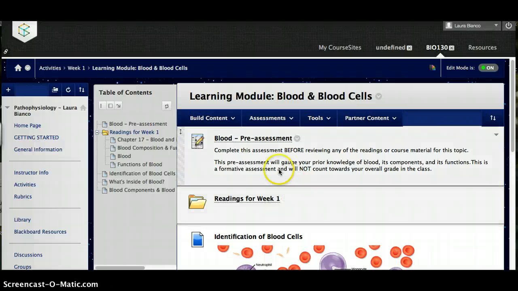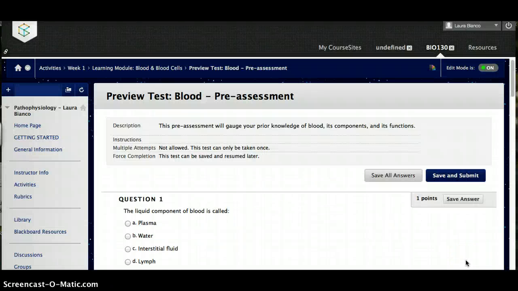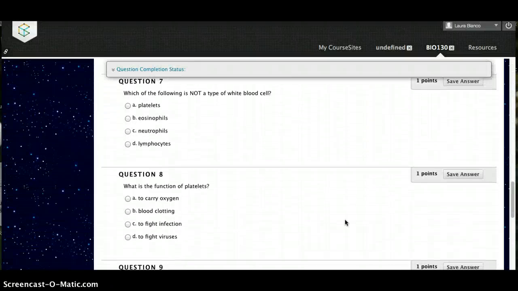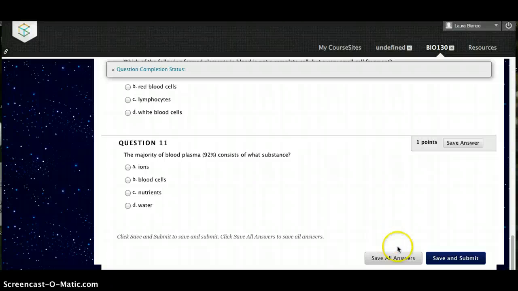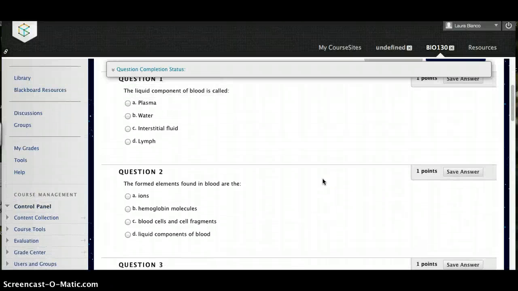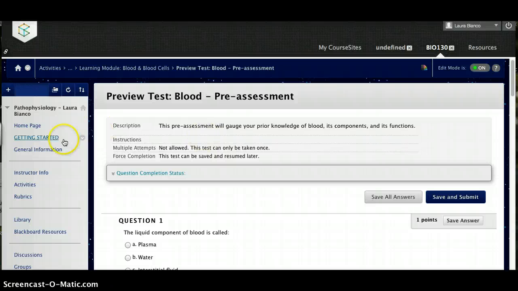Before doing anything else, they'll take a pre-assessment, and this will gauge their knowledge about the topic. Once they answer all of these questions and then hit save and submit, their answers will be recorded and their grade will be saved in Blackboard under My Grades.